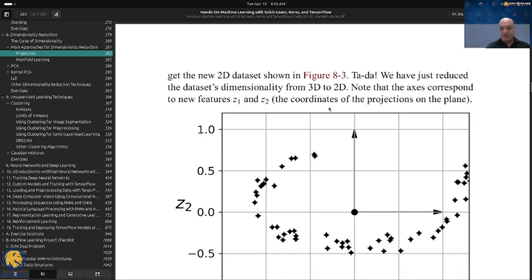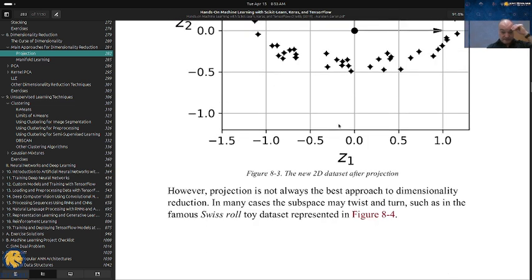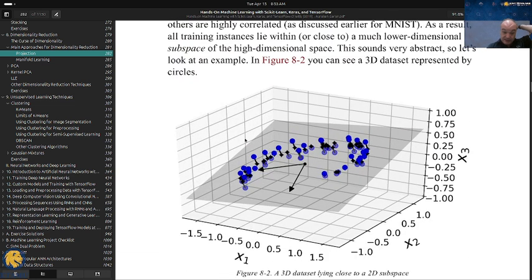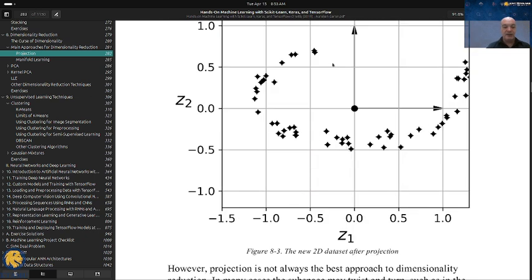So presumably this is this projection here. You can see it a little bit in the three-dimensional figure, and now you can see it if you project it down. Z1 and Z2 are not the same as any of the three original axes that we had before. These are two new axes that we projected the original data set down onto.